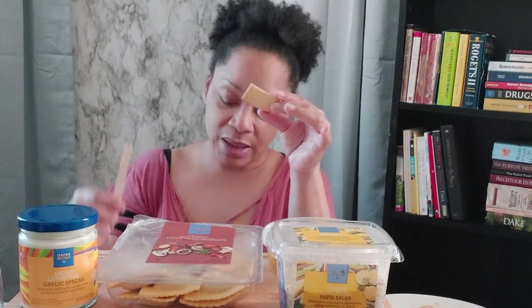I want to check out this spread. And I have these sea salt pita chips because I wanted something neutral to try the spread on. I didn't want it to be like a flavor or anything. I want it to be as little flavor as possible. So this is just this spread by itself.